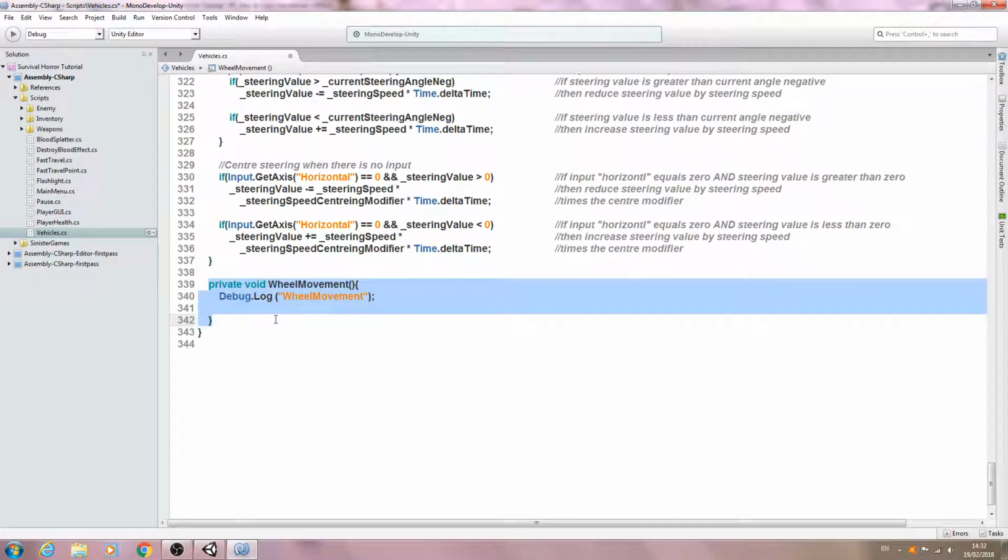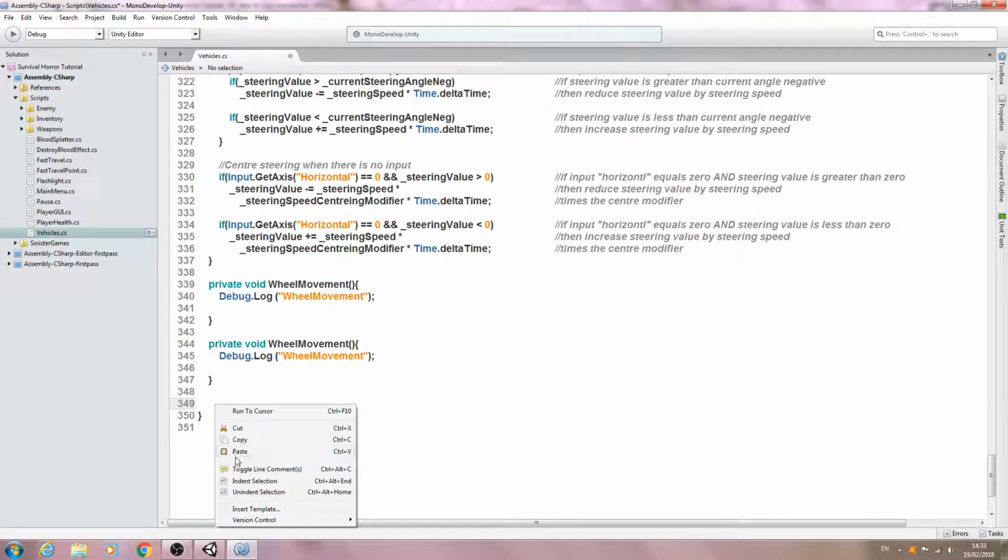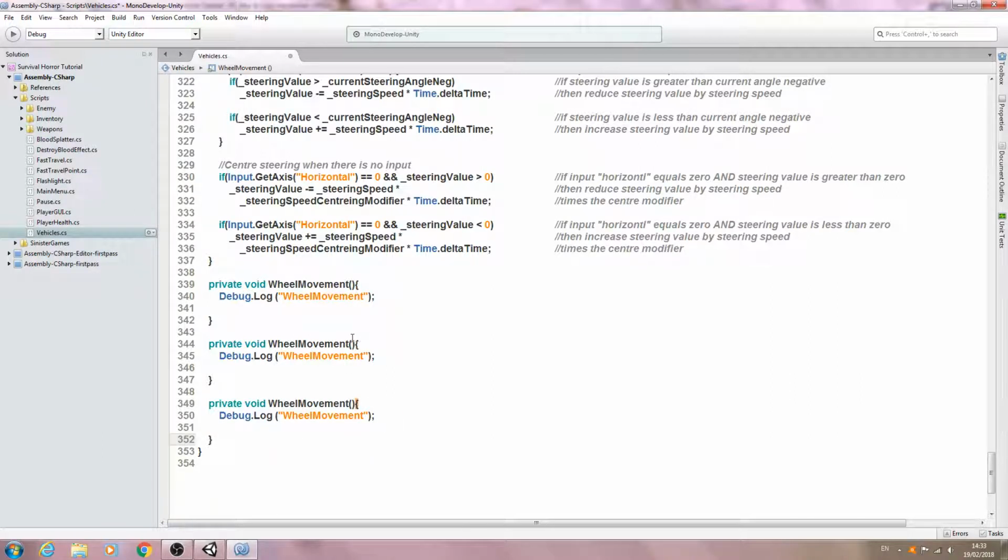And also let's copy that twice. And we'll just add forward to one and backwards to the other naming convention. So there we go, wheel movement forward, wheel movement backwards. So let's save that off there.